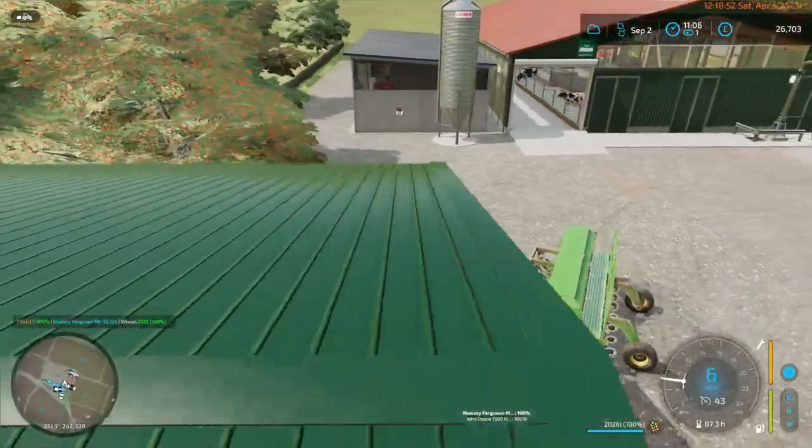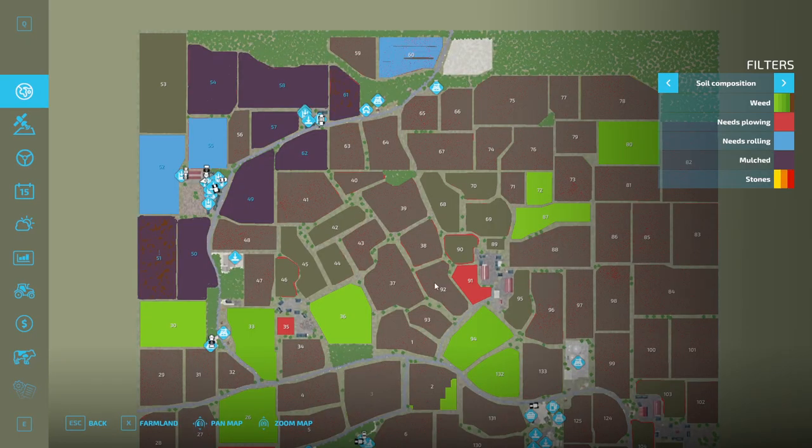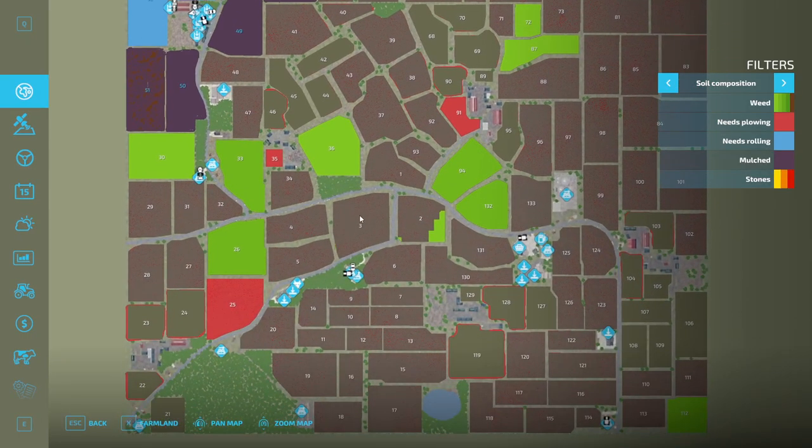Okay, where are we going next? Field 3. I think that's down here. That's that road there. So the entrance is right there. Goody, goody.